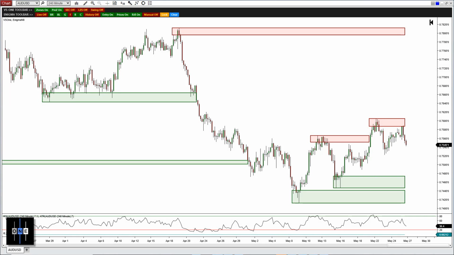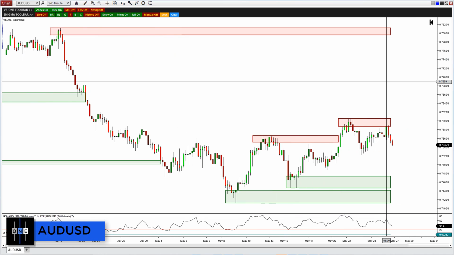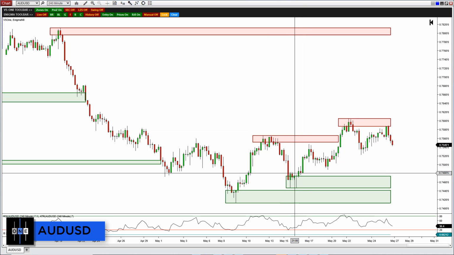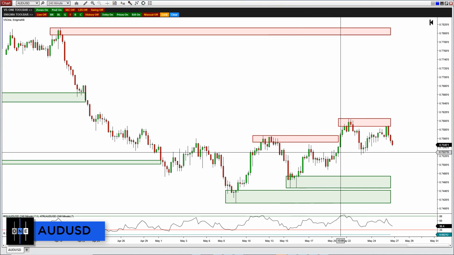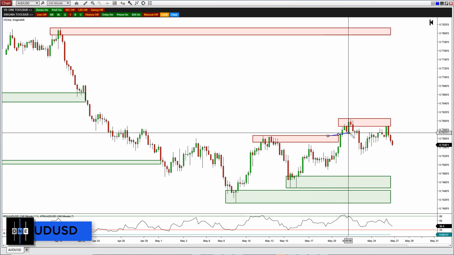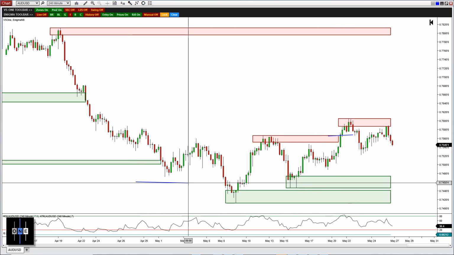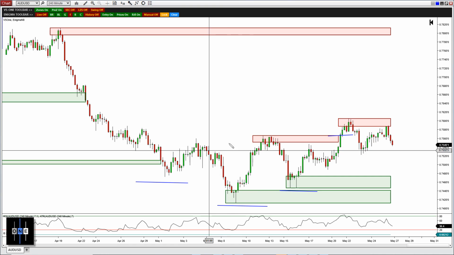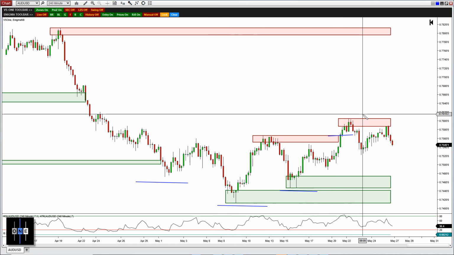Next up is going to be the Aussie dollar. And in last week's video, we were continuing our analysis on the head and shoulders pattern that was setting up. Just a reminder, we had a nice shorting opportunity up here. We had a nice buying opportunity right there. And then I ended up trading the break here for a head and shoulders pattern. I'll just draw this out again, but as always, you can go back to last week's video and check it out as well. But we did get the break, right? So we did get the confirmation of a head and shoulders pattern.